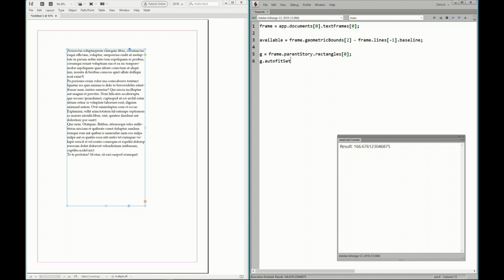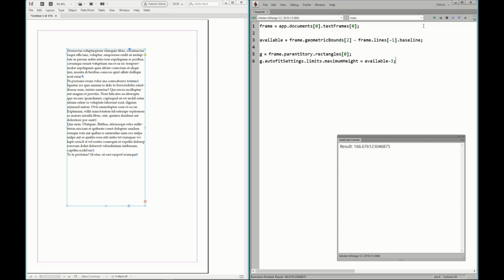AutoFit settings, limits, maximum height is available. And we have to say -3. That's because InDesign in this situation adds 3 to the baseline. It's rather annoying. It was introduced in CC, but it's still with us.